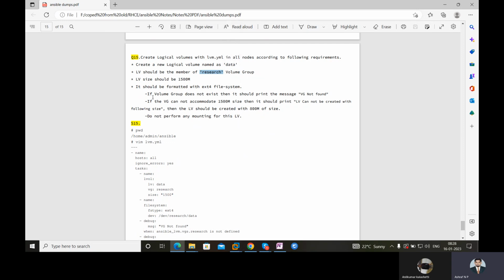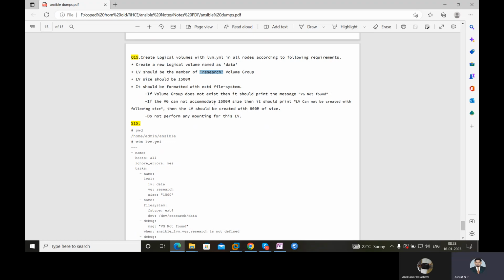They are saying if this volume group doesn't exist, then it should print the message VG not found. The VG will be available, but they are just checking your coding skill. So you must write a task to display VG not found if there is no research VG. I mean, there is no VG that exists.